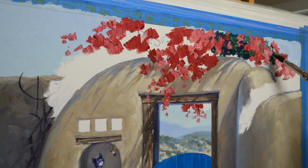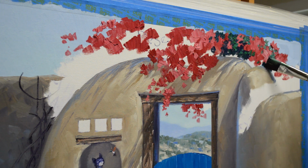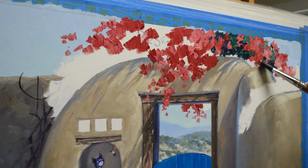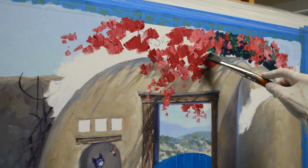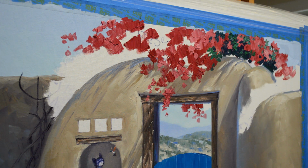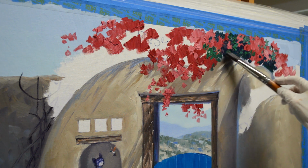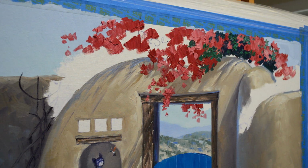So just bringing some lighter colors back in here. Now this is going to go behind, and then there's going to be a group of roses coming in here. So this is darker. I'm also using a mixture of phthalo blue plus liquid to give that real dark. And it just makes a cool dark in the shadows of the foliage. And my greens are mixes of phthalo blue plus a little bit of cadmium yellow medium plus white. And you can see I just use the corner of that brush.